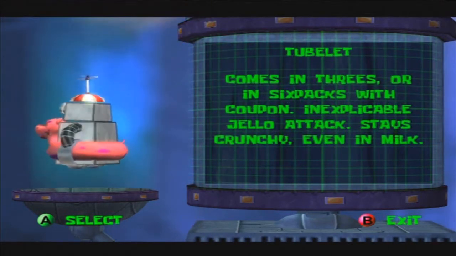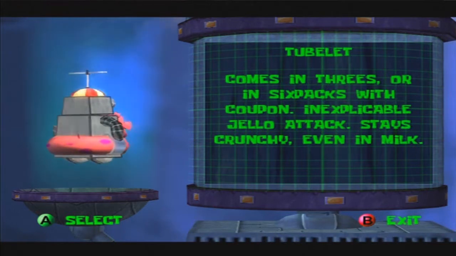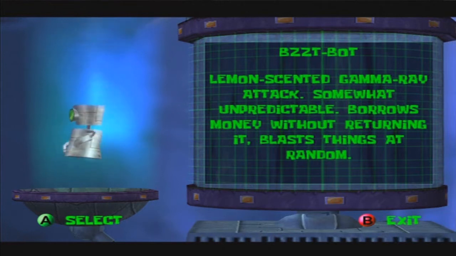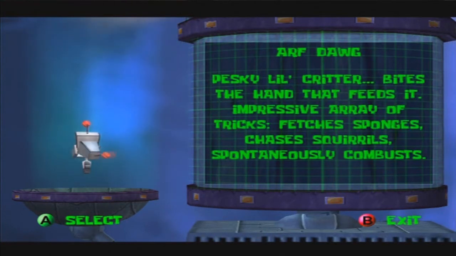Tublet, comes in 3s or in 6-packs with coupon. Inexplicable jello attack, stays crunchy even in milk. Bistbot, lemon-scented gamma ray attack, somewhat unpredictable, borrowing money without returning it, blasts things at random. Arfdog, pesky little critter, bites the hand that feeds it. Impressive array of tricks. Fetches sponges, chases squirrels, and spontaneously combusts.